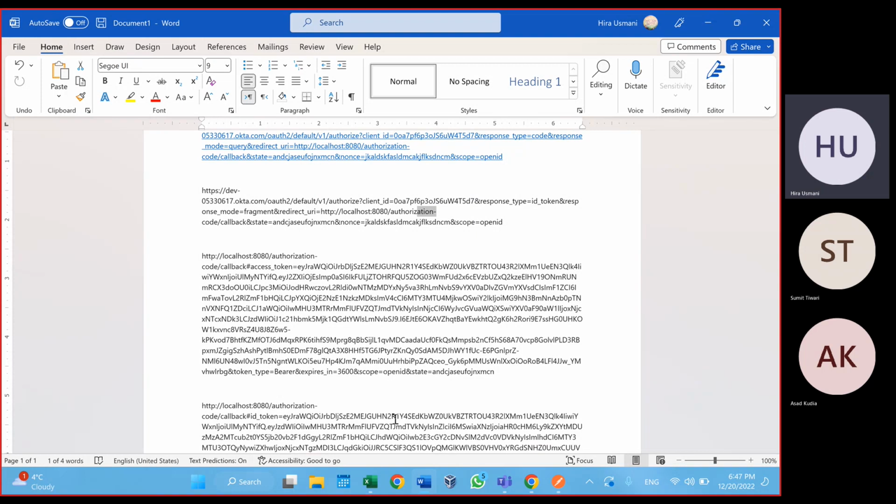You're not asking for an entire response back. But we are also getting the token in the previous flow, right? I mean, you have to get a token to access the application.